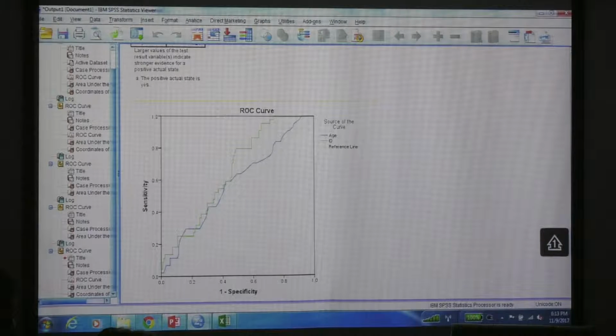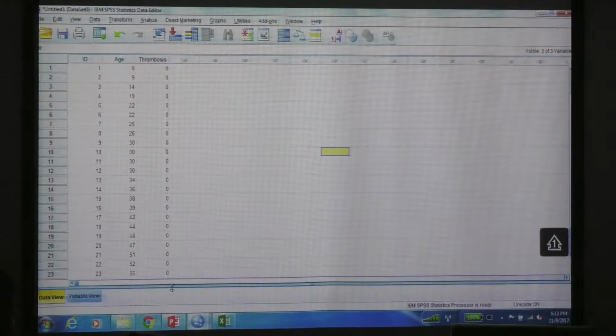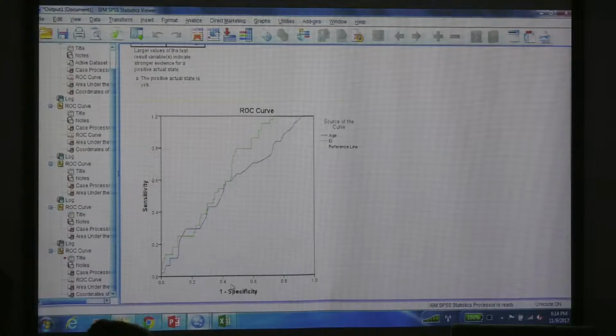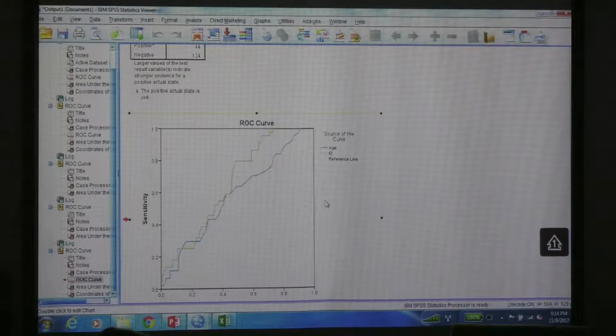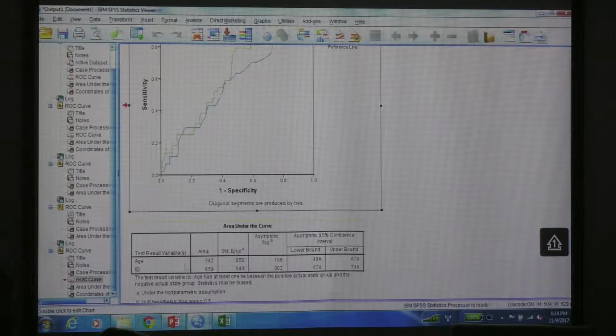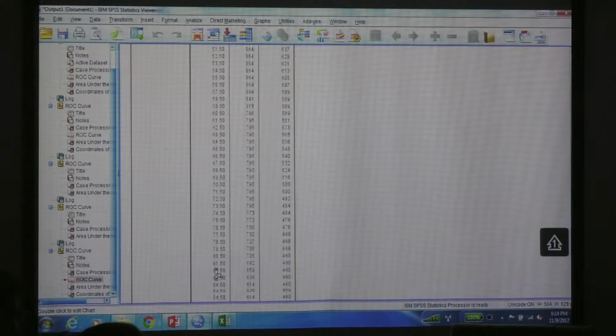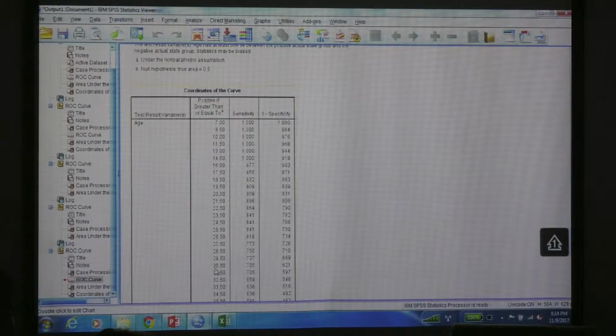Look what I did now. I put 2 continuous variables, although I don't have 2 continuous variables, but I took the ID as a continuous variable, just to show you how to do 2 curves. All right? So according to this, what did you get? I get 2 areas under the curve. You see them? One for age, which I found before, one for ID. Believe it or not, the ID is better. So I can divide people according to their ID and I'll be able to get a good sensitivity and specificity. But that's probably chance. Yeah, I know. So this is age.